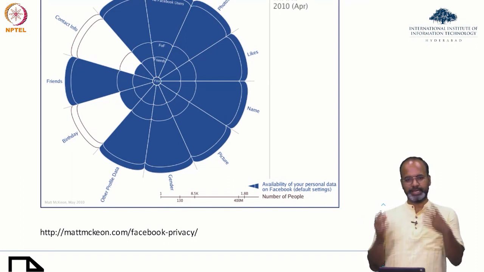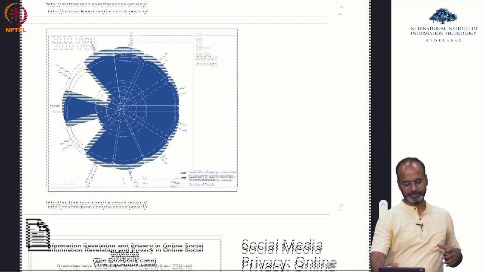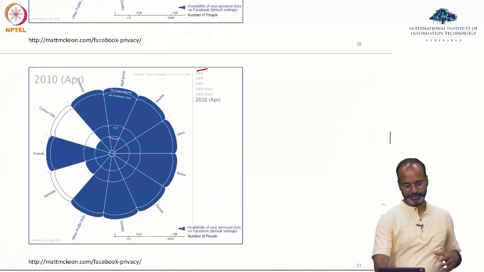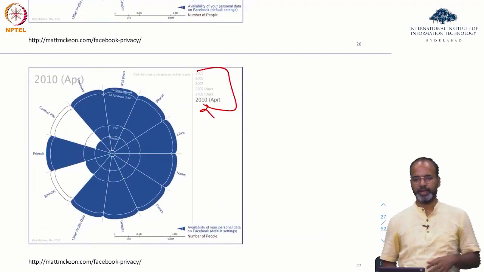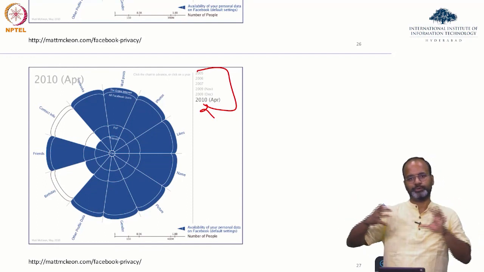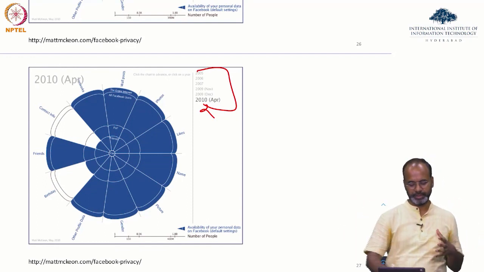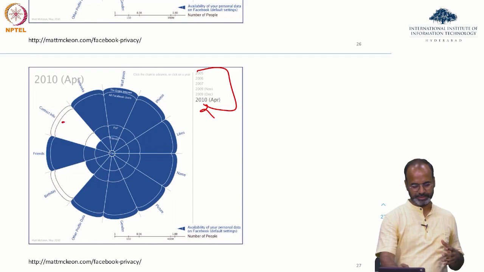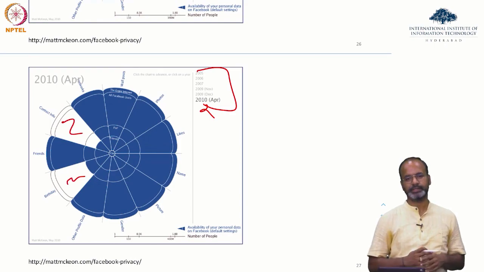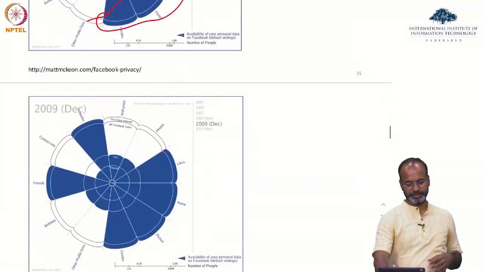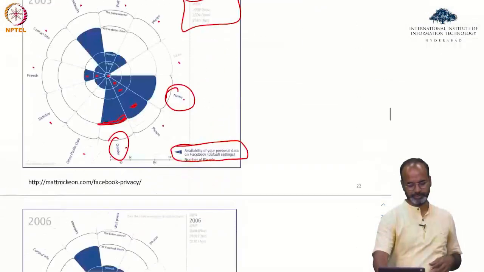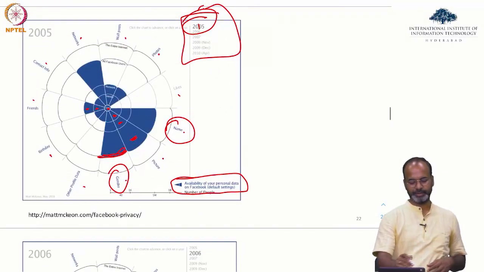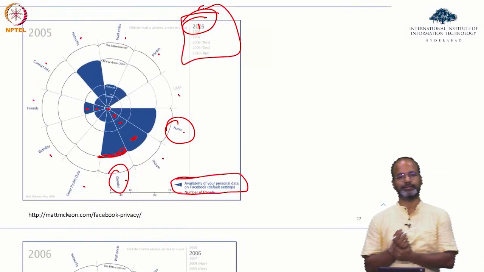If you look at the theme, what is the idea that's happening from 2005 till 2010? Information is just flowing to a larger set of people, right? Just look at it here. Only some set is white. That's 2010 compared to 2005, right? A lot more things are whiter here.